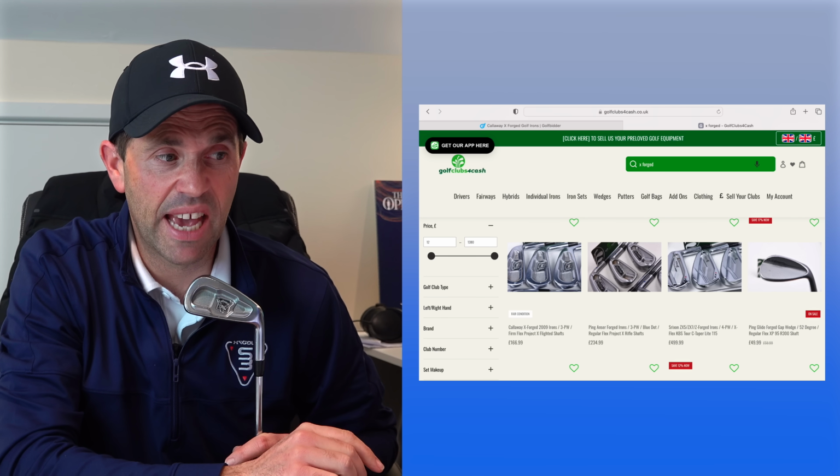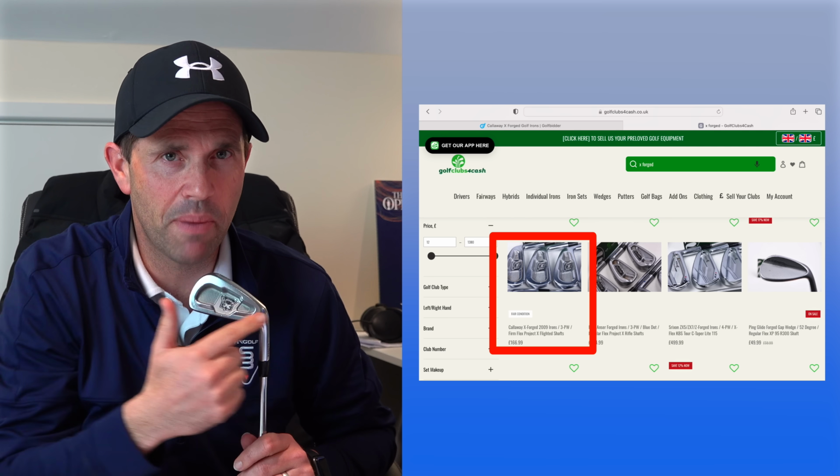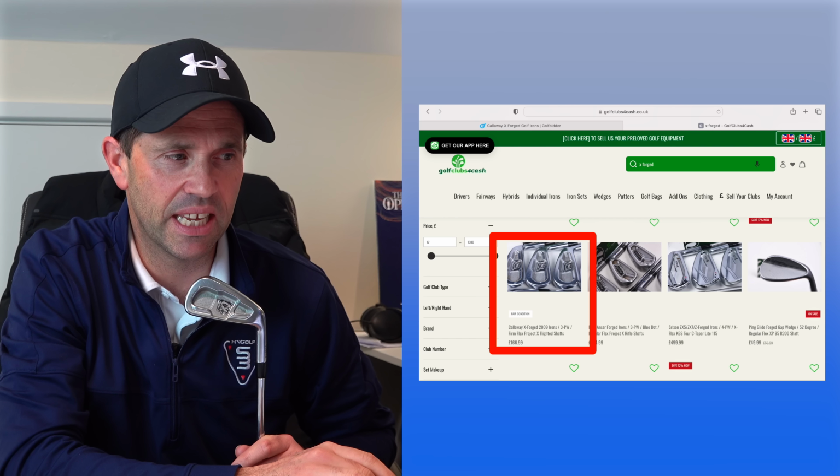But with all those numbers now given to you and how these clubs are performing for me, let's have a little look at exactly what these type of clubs would cost you in the current market online. And just scrolling through here, a couple of the big online stores that do the trade-in golf clubs for cash. I've got here £169.99, just over £20 per iron for this particular set.